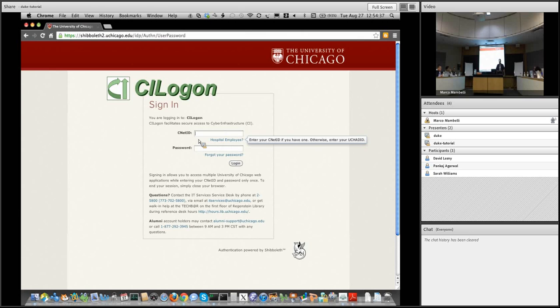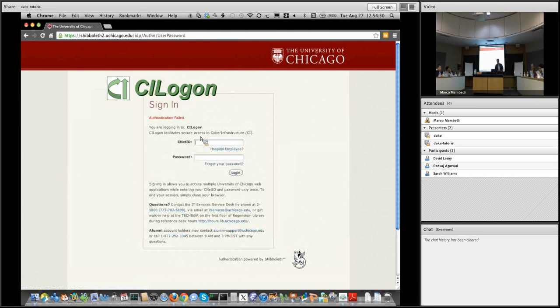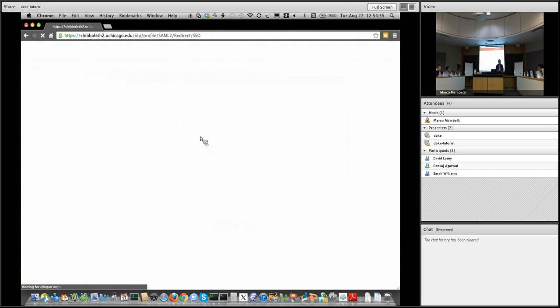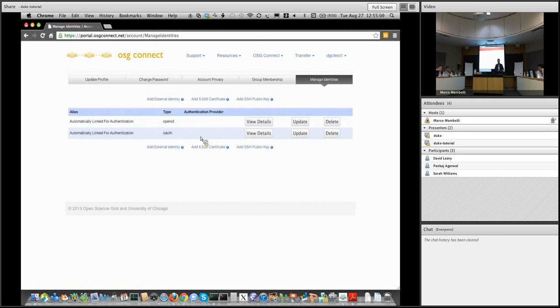So you may first get a CILogon page, scroll down or begin typing your institutional name. I guess most people here are at Duke University, and I believe that's in the list. So if you click that, then you'll go to a Duke sign-in screen and be able to log in. That should be a sign-in screen that you've seen before. Your institution supports CILogon, and it'll bring you to another screen.